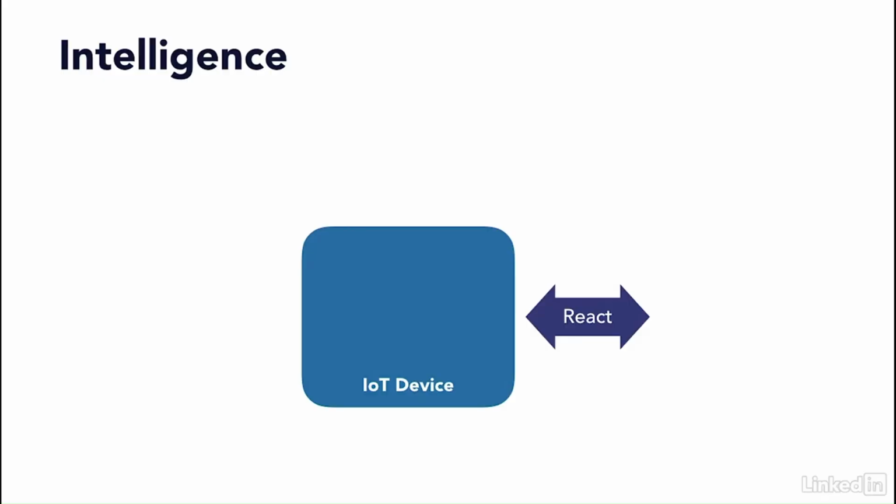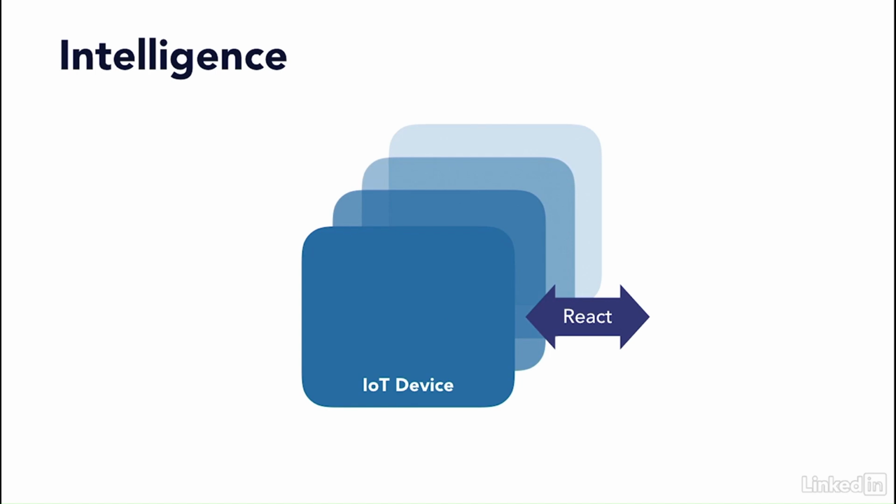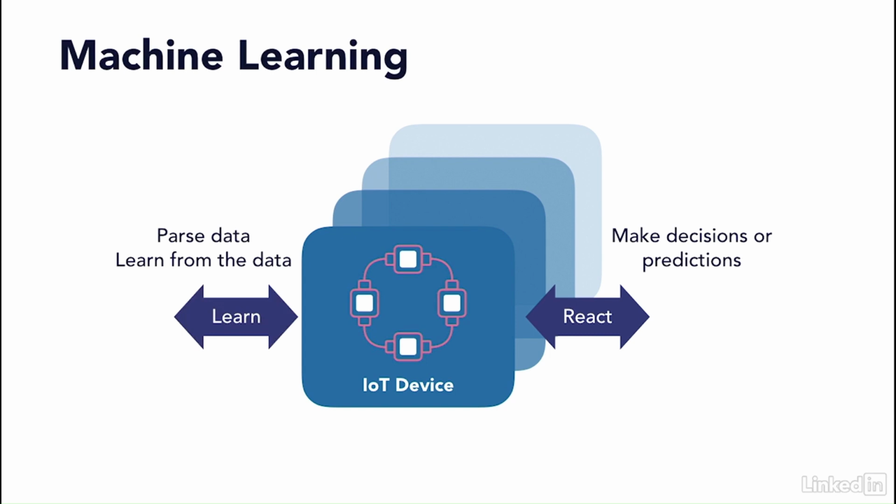stems from its autonomous learning and decision-making capabilities to react to the ambient environments and occurrences of events. This can be achieved by machine learning or, in general, artificial learning technologies. Machine learning is basically the practice of using algorithms to parse data, learn from the data, and apply the learning to make decisions or predictions about something. Deep learning, by this definition, can be viewed as a subset of machine learning.